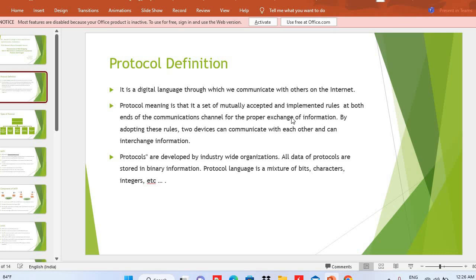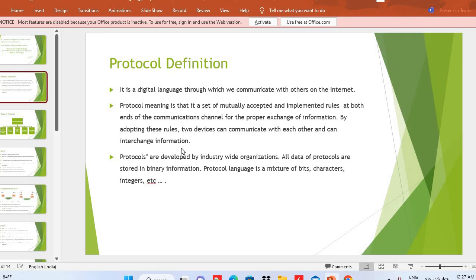That is, protocol is a set of rules that must be followed by every computer on the internet so that they can communicate with each other. By adopting these rules, two devices can communicate with each other and can interchange information.